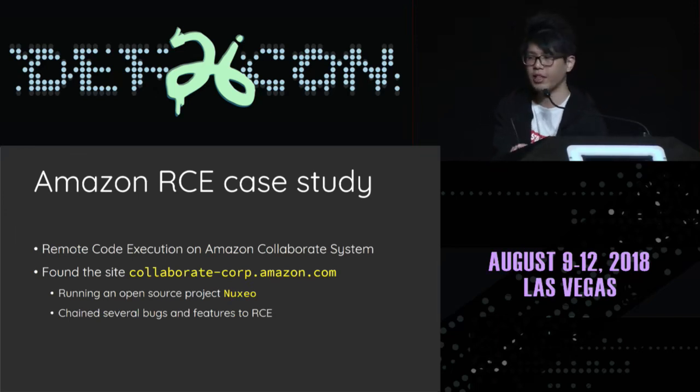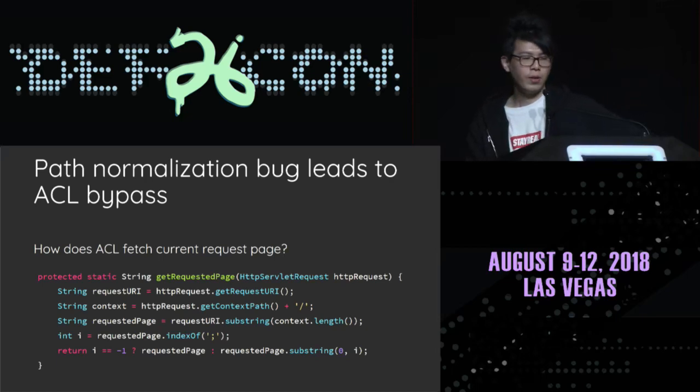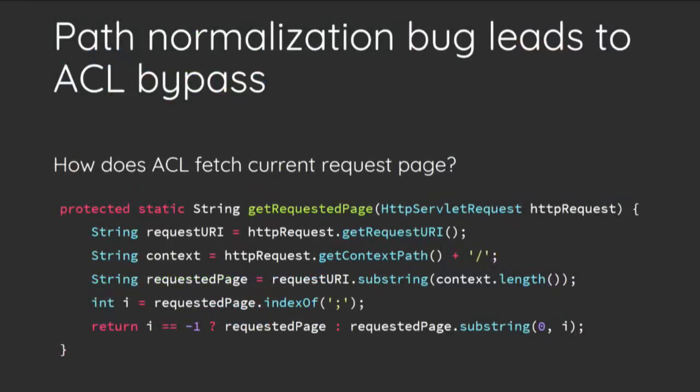During the code review, we found several tiny bugs that can be chained together to gain code execution. We first look at the access control in Nuxeo. While auditing the source, we found Nuxeo maps all URLs to a special authentication filter. And the first bug lies there. From the filter, we know most paths require a valid session, but some entrances can bypass that, like login.jsp. But how does the filter retrieve the current path to compare it with? It retrieves the path from the HTTP servlet request.